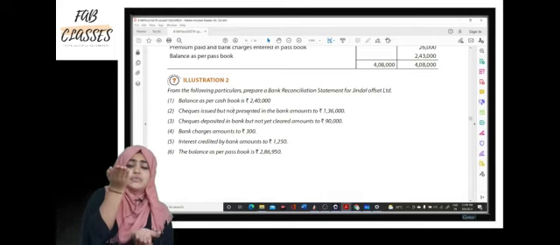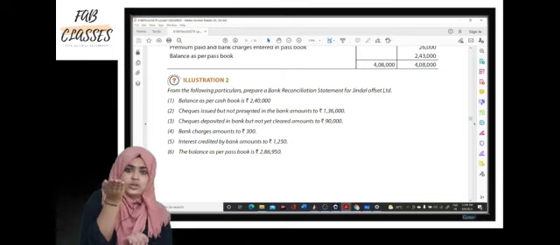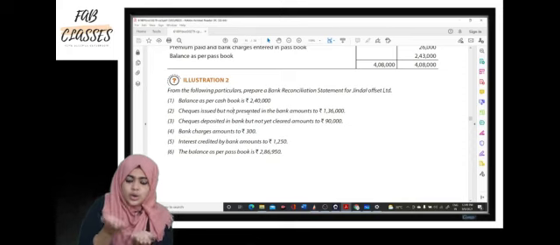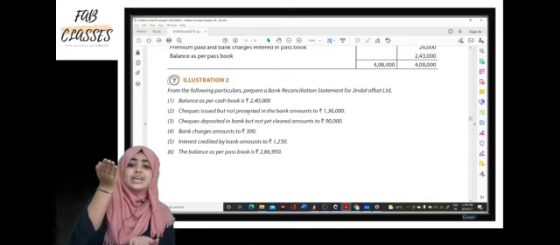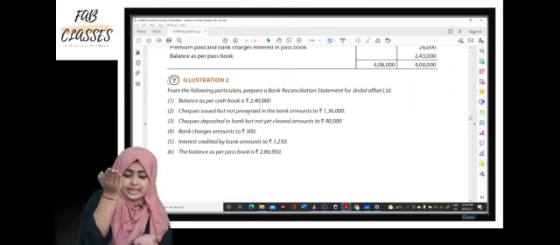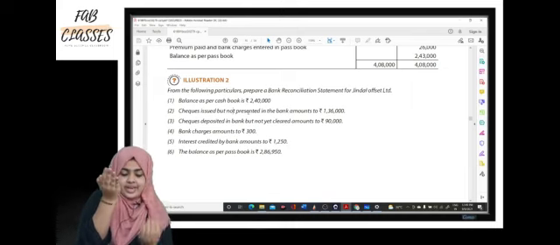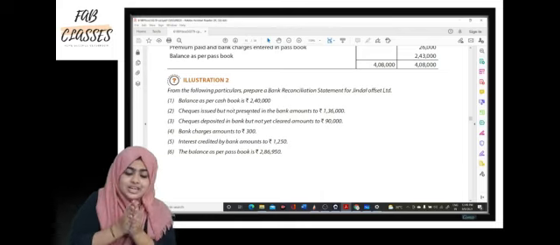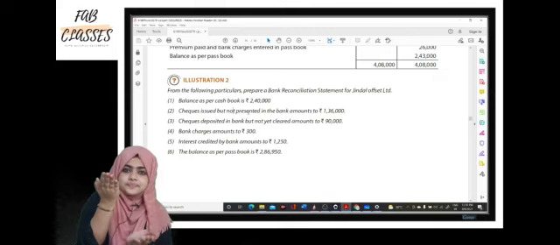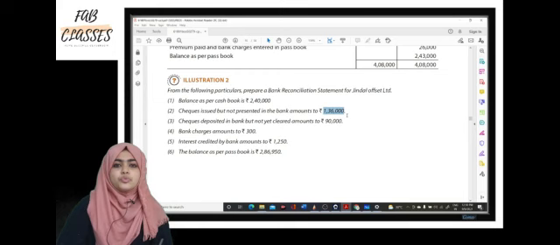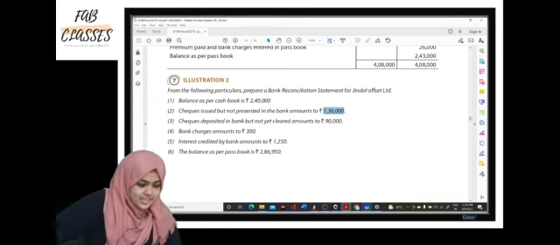Now we have to make both the hands equal. We have to make the cash book and the passbook equal. As you can see, my hand is frozen here. I cannot bring it down and make it equal because it is frozen. So what I can do is take my cash book up and make it equal. That is the only thing I can do. I can take it up in the sense that I can add to my cash book. So what we have to do is add. Increase, right? So add this 1,36,000 rupees in the bank reconciliation statement.